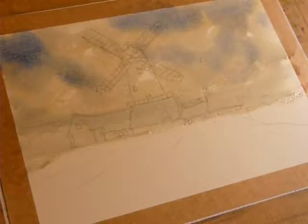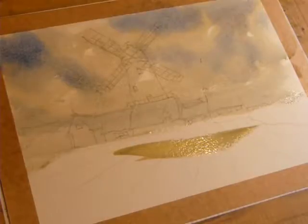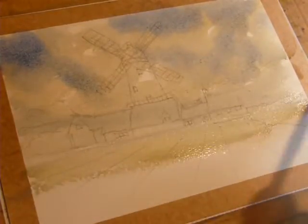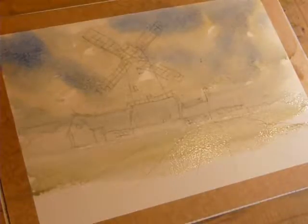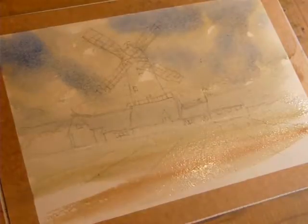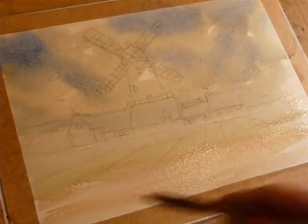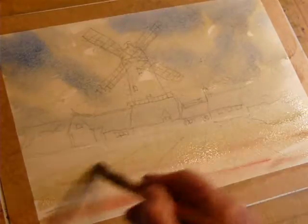Next thing we do is look at the yellow on the field. Well, I'm using Naples yellow for that. Blend that through, and I'm now doing a little light red. Blend that through like that, and I'm even putting a little bit of the real pinky red in.